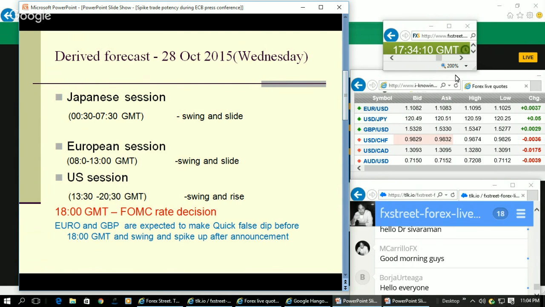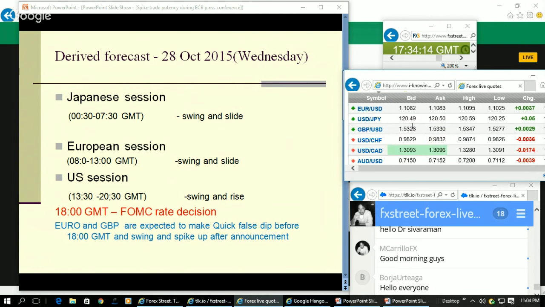Now let us do the analysis with the help of the live market quote page. There you can see that Euro is in positive net change. GBP is also in positive net change. Besides, USD is also in positive net change. So you can understand that they intend to make a contrarian move after the FOMC rate decision time. So what they are expected to do is gain the levels in the case of Euro and GBP, and also in the case of USDJPY. As a result, the US dollar index may not have much of an impact, because Euro and GBP might give a negative impact on the US dollar index, but USDJPY is expected to give a positive impact on the US dollar index.